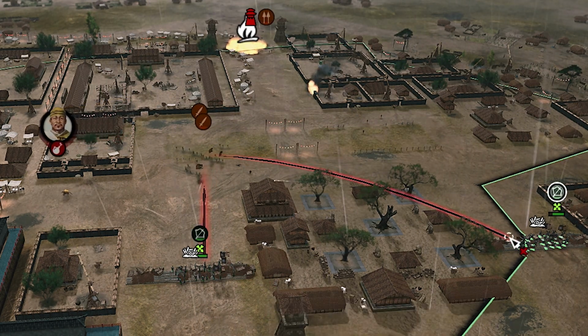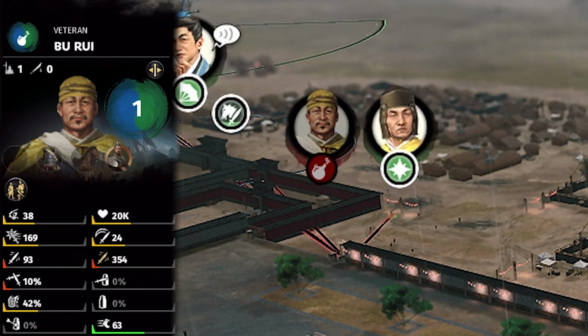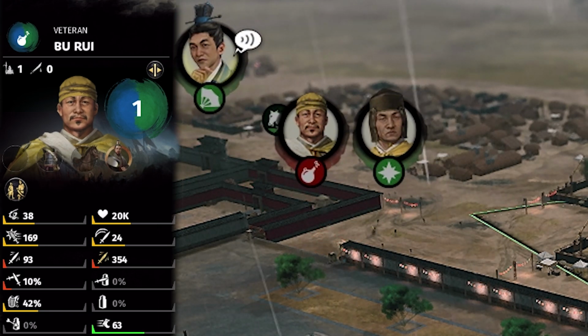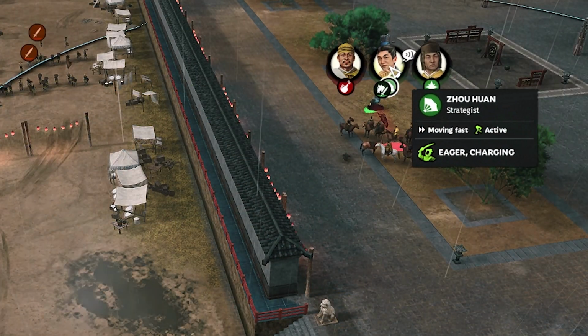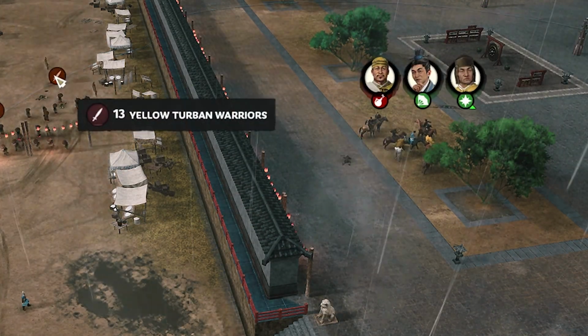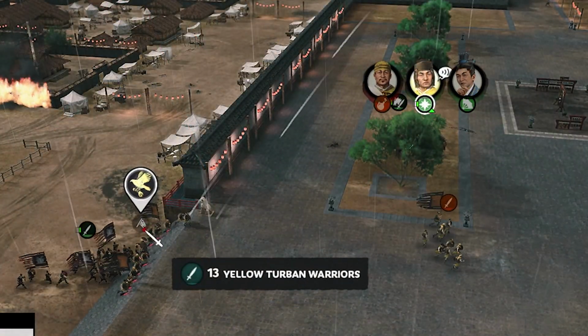Like, we have a barricade here, a barricade over here that they have to destroy. We just have to surround Buri, who's a freaking tank. His morale should be going down pretty soon though, because most of his units are running now. Like, we're surrounding him with these mounted saber militia. We got our 2 generals on him too. These guys are flashing too, and they're still getting bombarded by our archers. They're kind of making their way in here, but they are flashing.